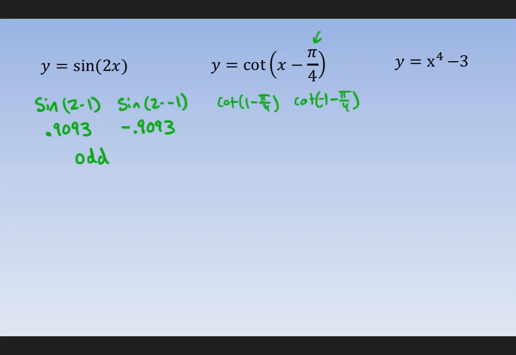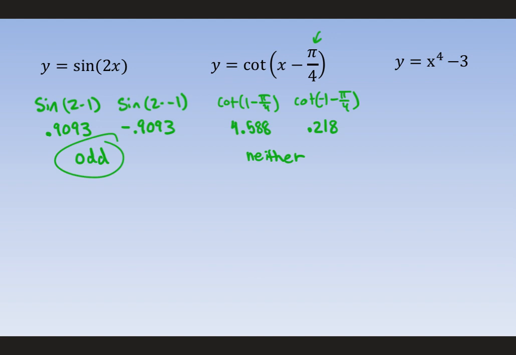So 1 minus pi divided by 4, plug that into my calculator, and I get 4.588. Cool. And then I'll do the same thing, but with a negative 1, and I got 0.218. Oof. Okay, well, those are completely different numbers. Double check. I'm going to make sure my calculator is in radians mode because I plugged in a radian. I want to make sure it's not just some random number. I got these two completely different numbers, so I will say this one is neither even nor odd. It is none of the above in this case, and that is okay.